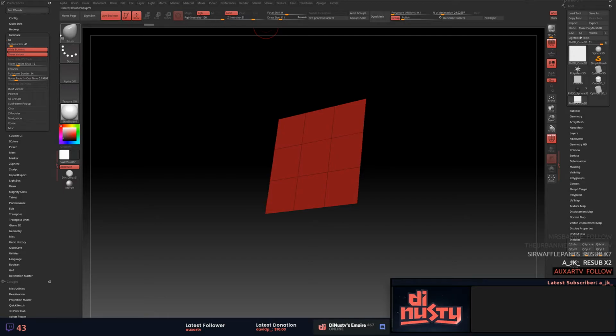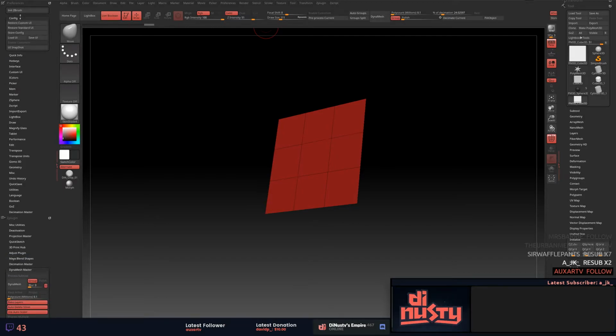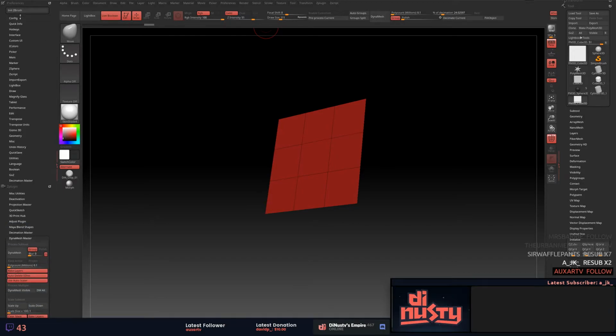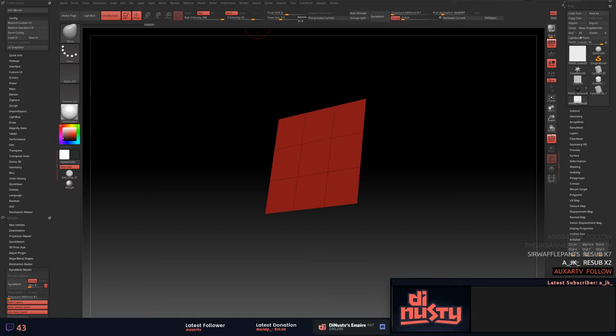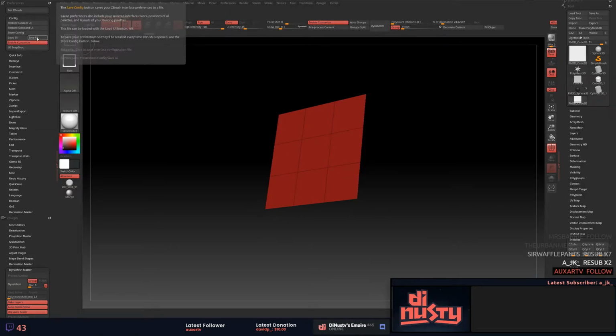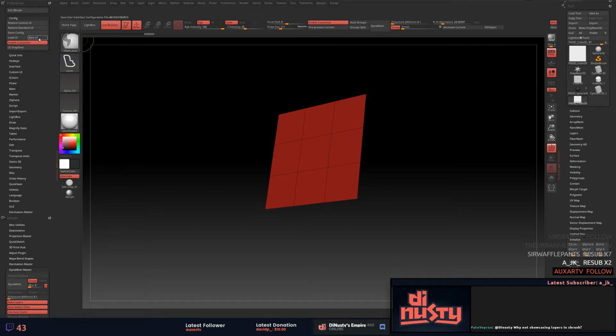So preferences, config, enable customize is what I'm looking for. Oh, there it is. Look at that. I just mouse over it here and it tells me. So if you enable customize, what's the hotkey for it? There it is. So Alt and Control, you can just start moving stuff around.